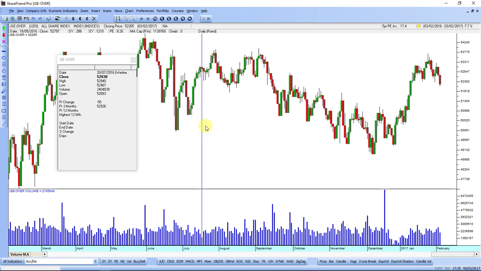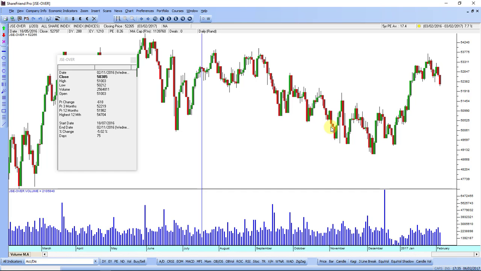Once you have done so, you will see it will provide you with a blue line, which is now your start date. After the start date, wherever you move your mouse to will obviously change the figures as well as the end date. So for example, my mouse is situated over here. It will show you that the start date is the 18th of July to the 2nd of November 2016. It will also provide you with the price change, which is negative 5.02%, and also the number of days from your start date to where your mouse cursor is situated.